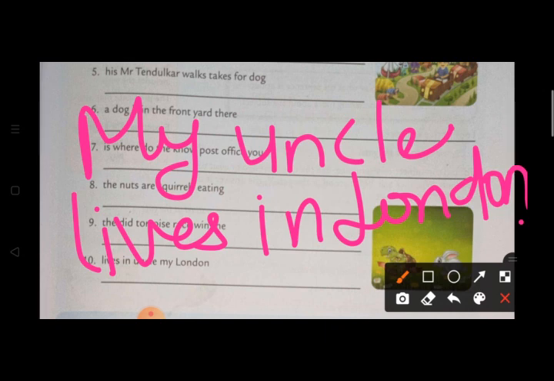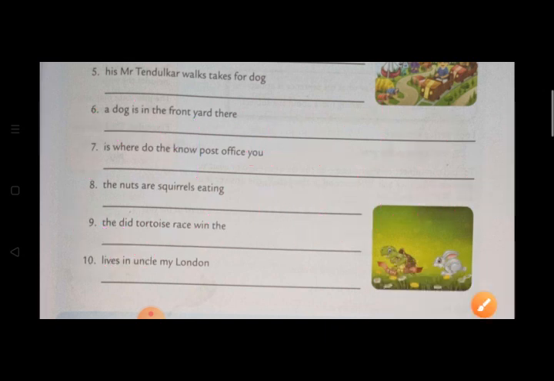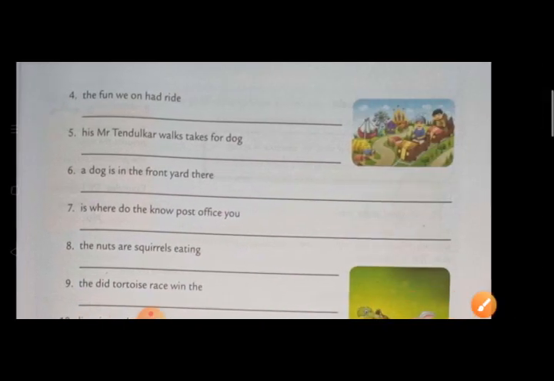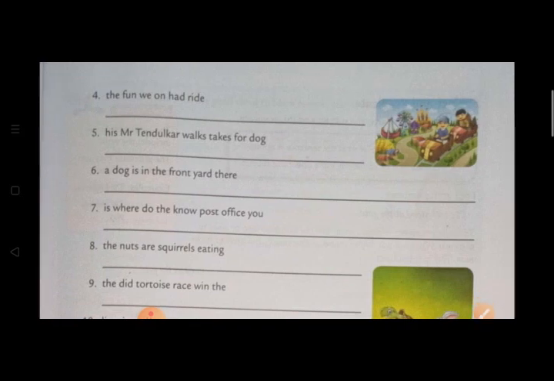Now this exercise students which we have completed, I am going to send you the PDF for that. Okay, and then you have to copy it down in your textbook itself. ये आपको सिर्फ textbook में ही लिखना है, notebook में नहीं लिखना है. Okay, and this is just a revision because आप लोगों ने आगे rearrange of sentences किया होगा, right? So this was just a revision of what you have already studied in the previous class.